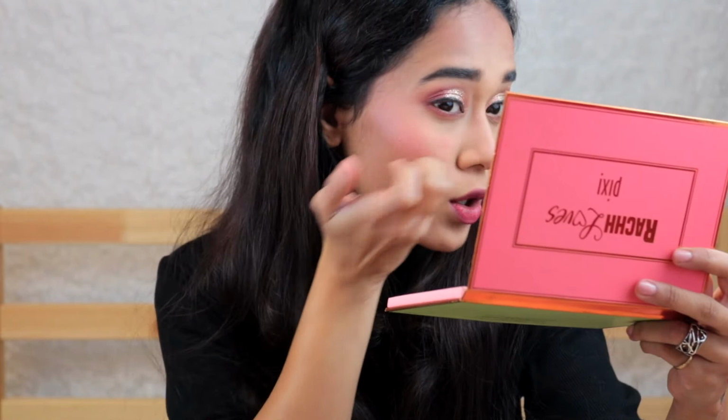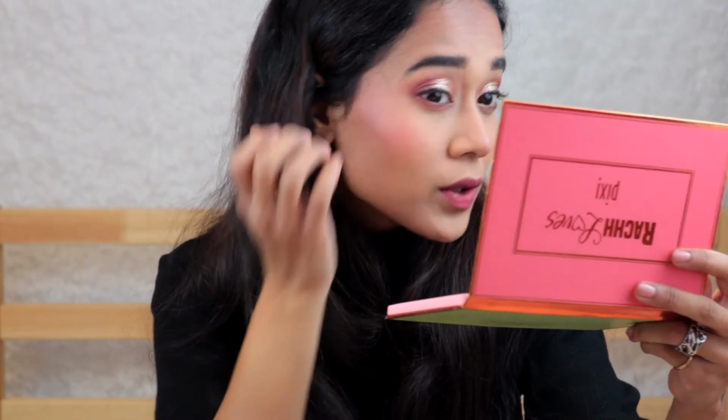So I didn't realize that my camera stopped recording. I was so engrossed and drawn into the gold color. I have lined my eyes though. I do feel like there's some specks of glitter on my face, but I think it's from the fairy lights because I used my finger to dab that in. But it's not a fallout that I cannot control, which usually happens when you use glitter, or loose glitter especially. So that's not the case.